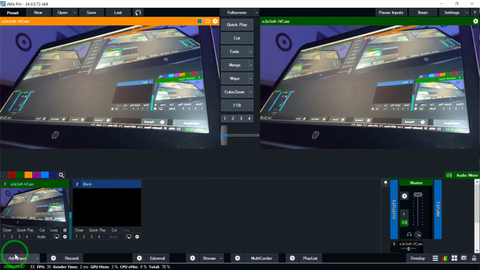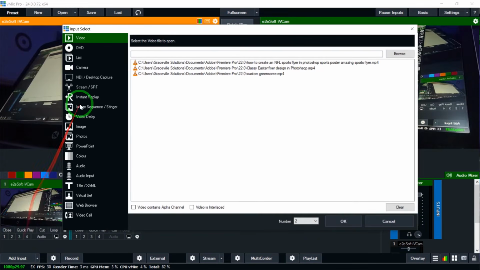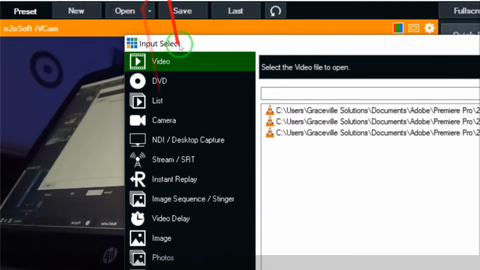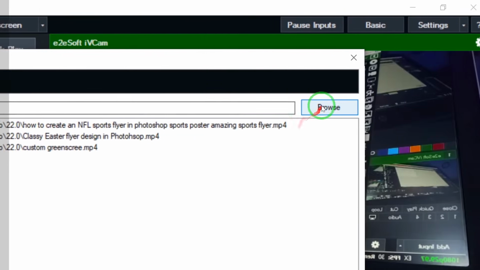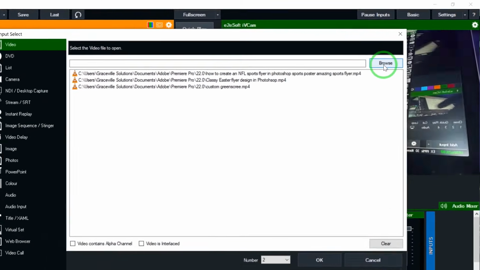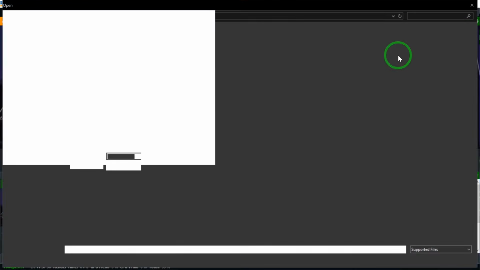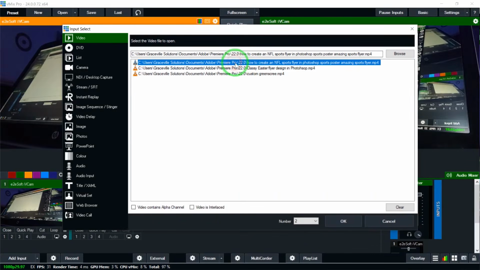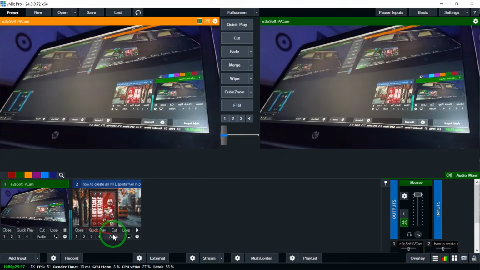So you can also input other media sources. Now let's assume you don't want to use a live video. Okay, you want to use a pre-recorded video. What you need to do is to come to where you have your video, right? And then go to browse. Now it takes you to your PC, right? Where you have any pre-recorded video. I'm just going to use this one and click OK, right?